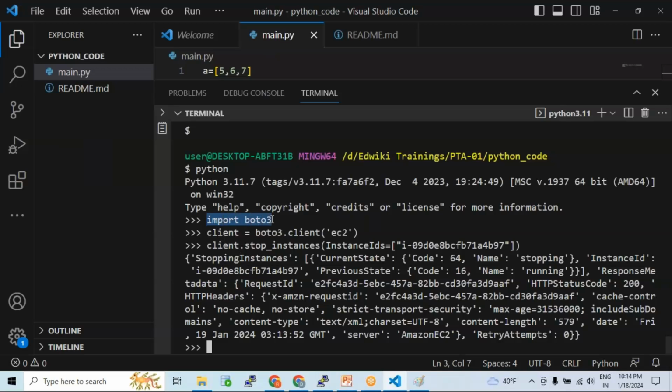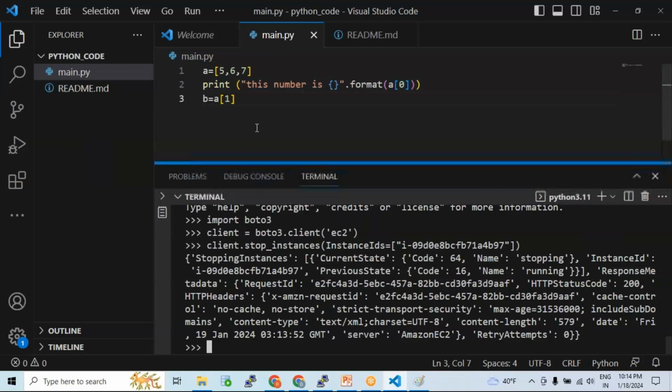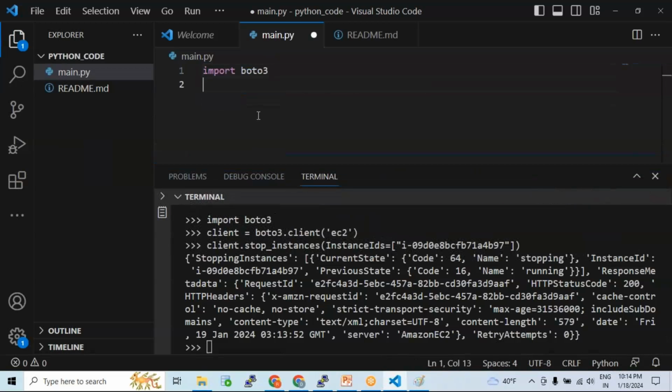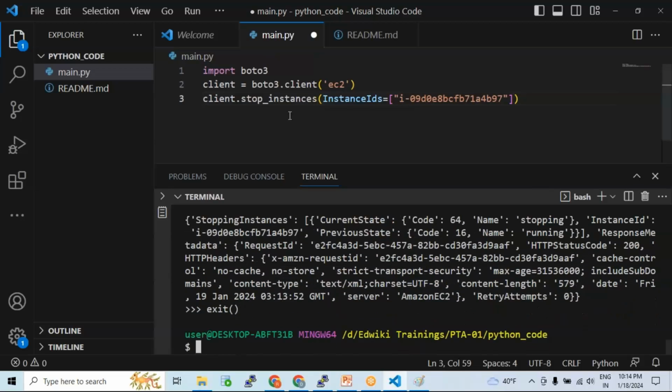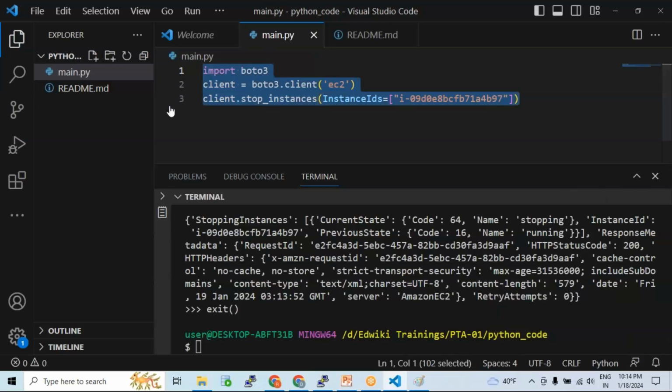once you know exactly, then copy these lines into an actual file. Now you see, I'm keeping these lines in my Python file, because at step number 1, at first go, you can't write code directly in the file. Once you know how it is working on the interpreter side, then you copy those lines and put them into your file format. Now my code is ready here. You see the code?